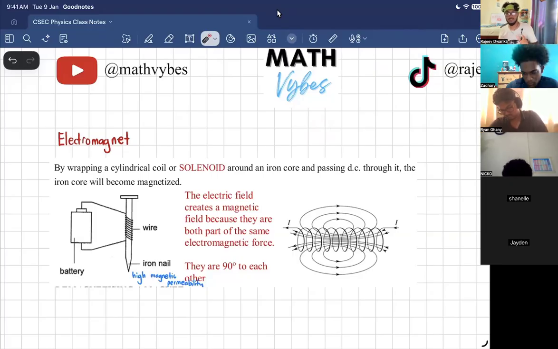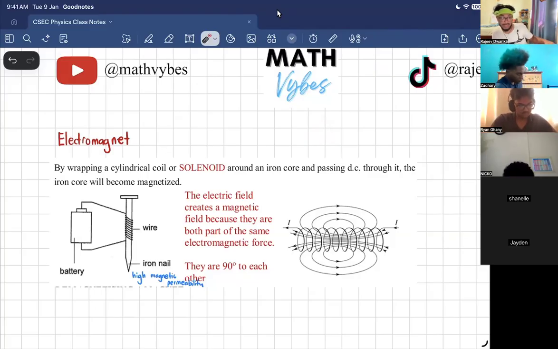That's good. So Chanel, another point I want to draw here. If you have a direct power source, like a battery, will the direction of the current ever change? Repeat that one, sir. If you have a circuit with a DC power source, like a battery, will the direction of current ever change? No. And so Chanel, if the direction of current doesn't change, will the direction of the magnetic field ever change? No, sir.